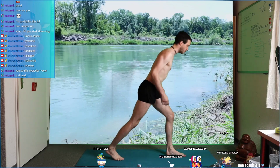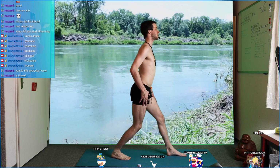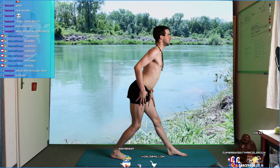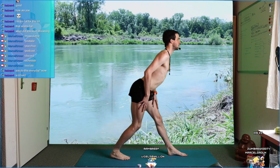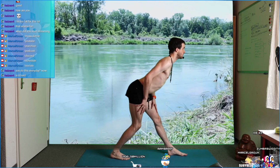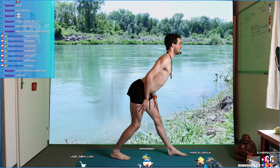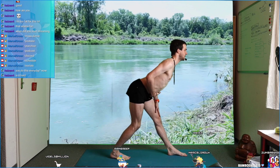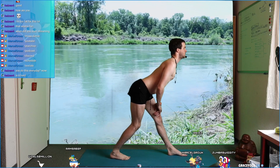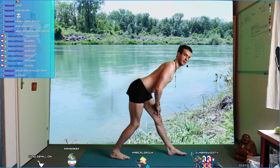Bring the other leg forward, other leg to the back, bend your knee, hinge at your hips again, your front knee is again engaged. Hinge at your hips. If anything is unclear, let me know. Just the other side, right? Breathing in deep. Finding a stretch. And as we're breathing out, try to relax a little bit more. How does that feel for you guys?